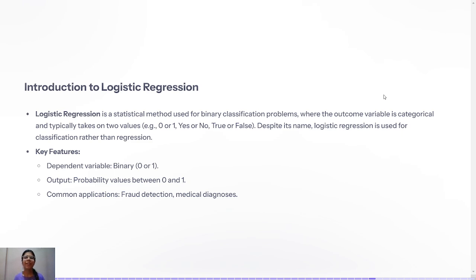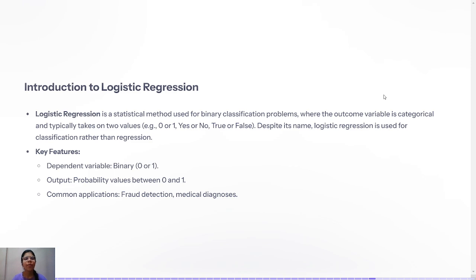So, let's get into the video quickly and understand what logistic regression is. As you can understand by the term regression, we have seen that regression produces continuous dependent variables with respect to the input independent variables. But here it is a bit different. By the name of logistic regression, it is mostly used in classification tasks. Let's quickly see the correct statement of it.